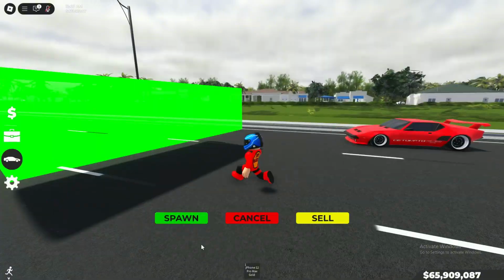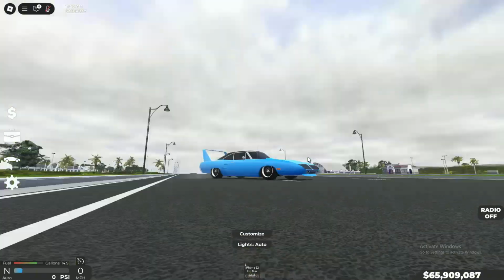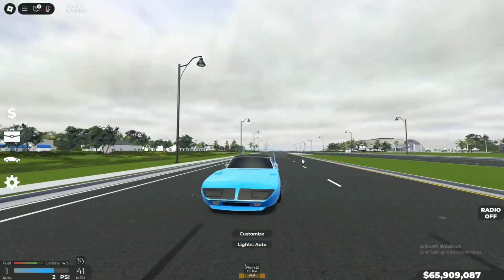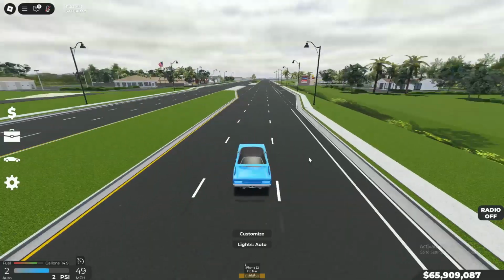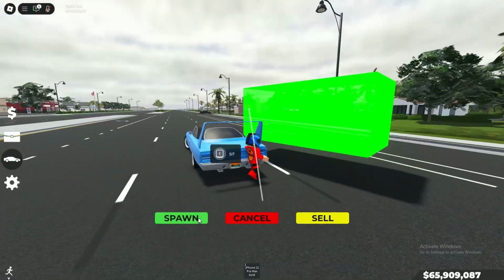And then obviously you have the Plymouth Roadrunner. Oh my days, I customized this thing. It looks absolutely beautiful, and it sounds alright too. It's got a V8. But yeah, this is really chill, just like a chilled out roleplay. It's absolutely perfect. And then for a beach roleplay, we've obviously got the Camper.